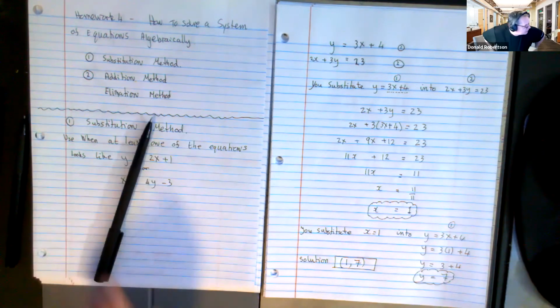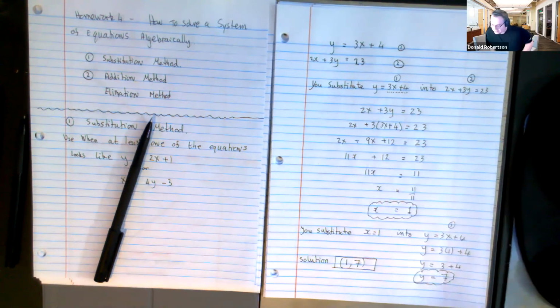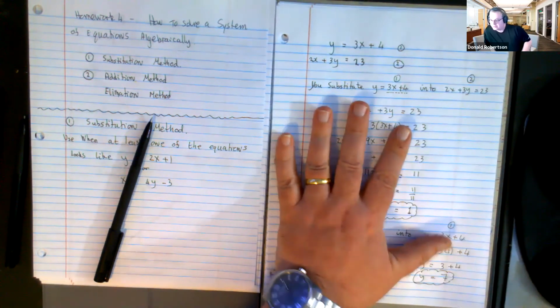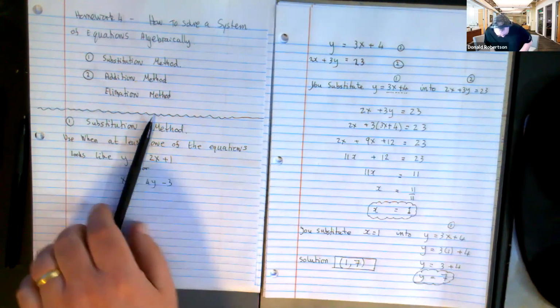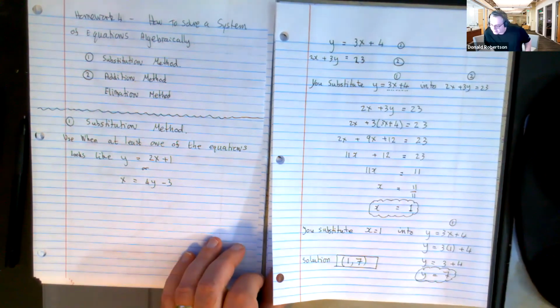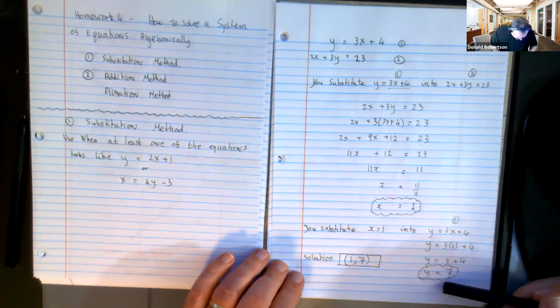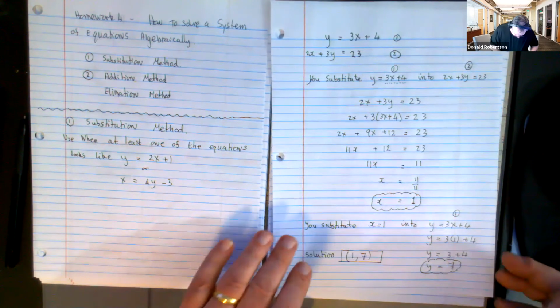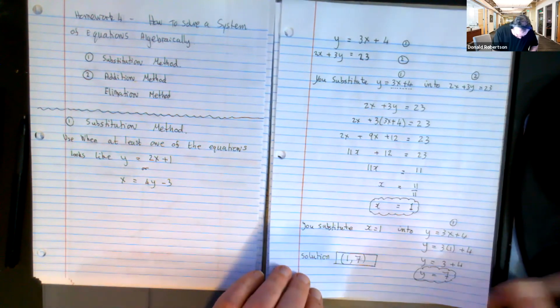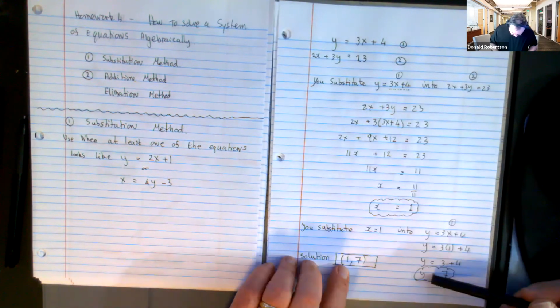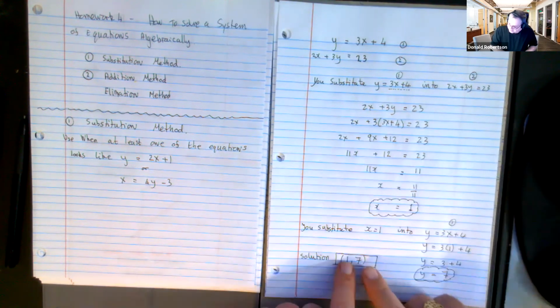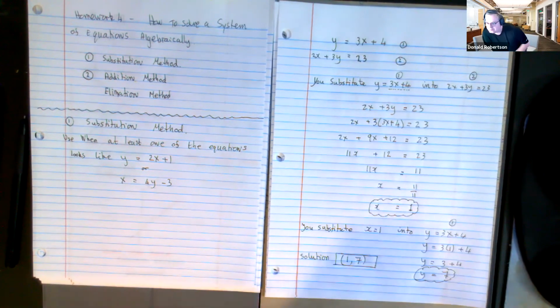To get the gist of what I'm saying, you need to be able to do this just for pure math reasons, but also because you'll be tested on it and we want you to be good at it, right? So this is a pretty straightforward thing called the substitution method, right? I'm going to do another one that works. By works, I mean gives you a reasonable answer. And then I'm going to start making life difficult because there are 3 things that could happen.